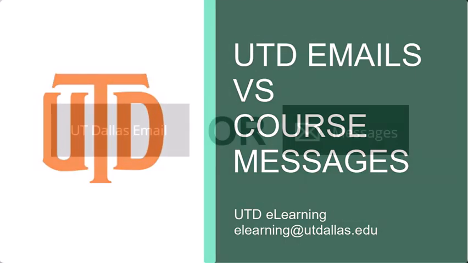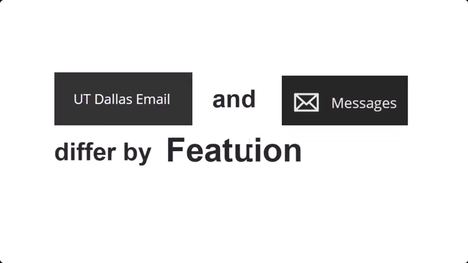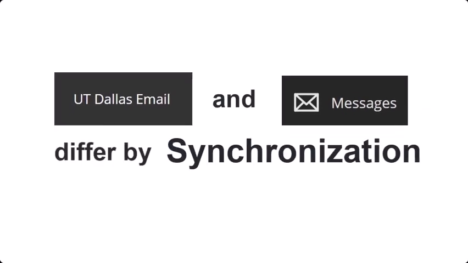But before we begin, I need to state that you have to choose just one mode for course communication. Using both can cause confusion as they do not feed information to each other. To help you decide, we will learn how email and messages differ by location, features, and e-learning synchronization.